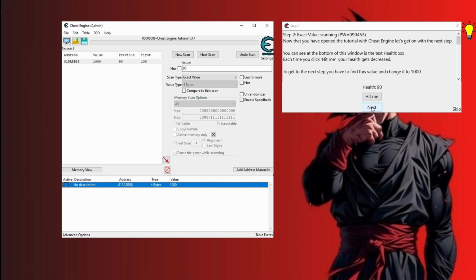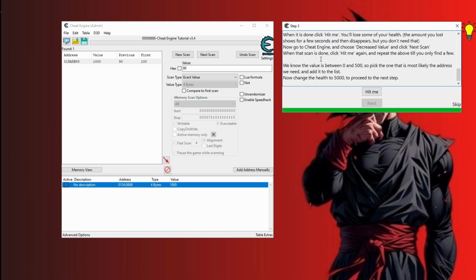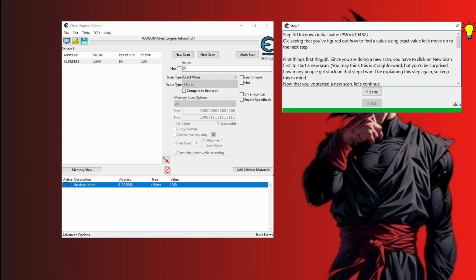Now click on next. You can read the task details here. Now we don't have any initial value. We just have the health bar here. They mentioned the value is between 0 to 500, but we don't know the exact value. Now tell me which scan type we need to select.